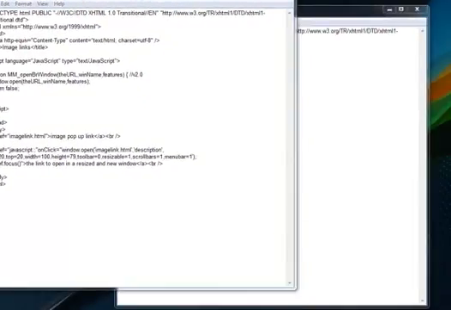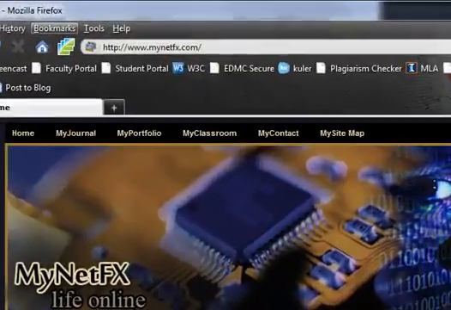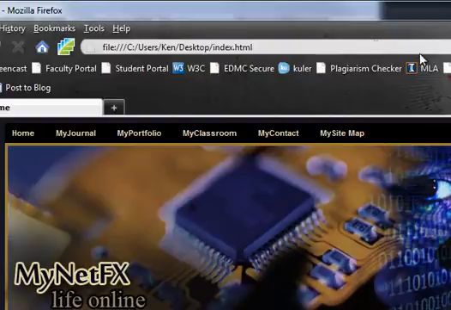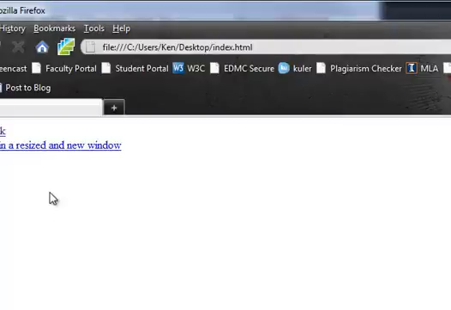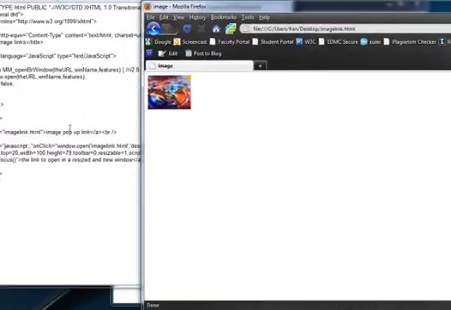And what I'm going to do is open this up, let's go back to our browser here, into my browser. Here's the file right here. And when I click on the first link, that's this one right here, notice that it just pops up. It opens up a new page. Here's my HTML page that it opened up, and it just has the image.